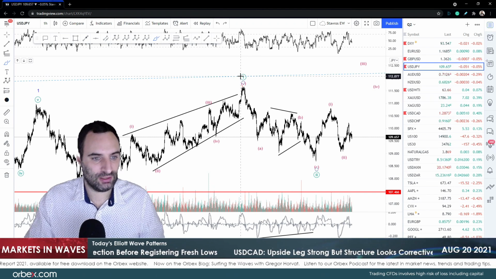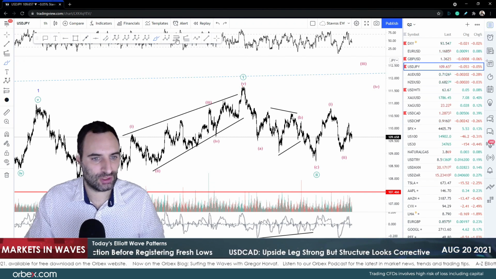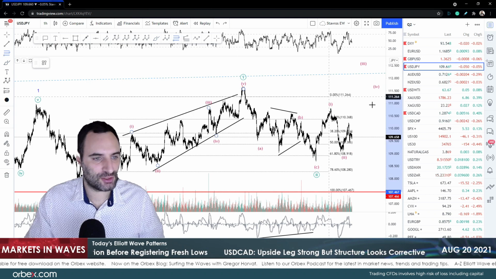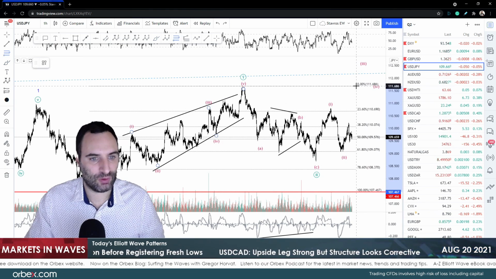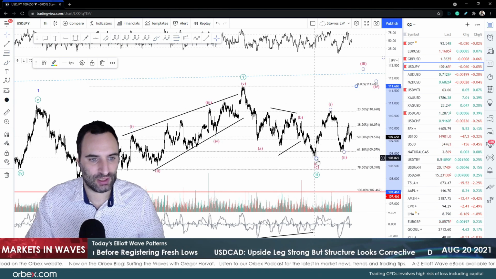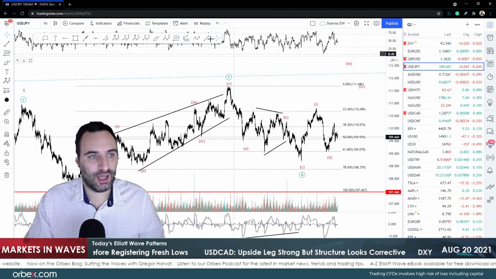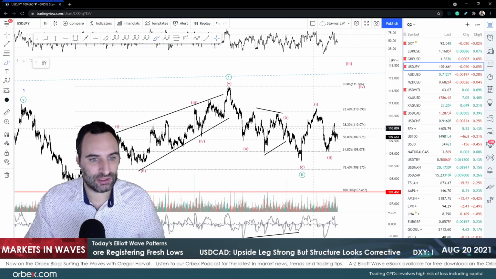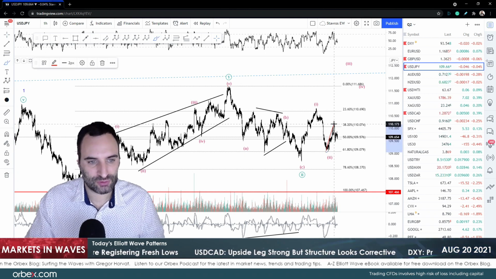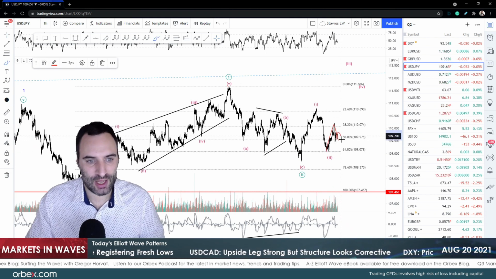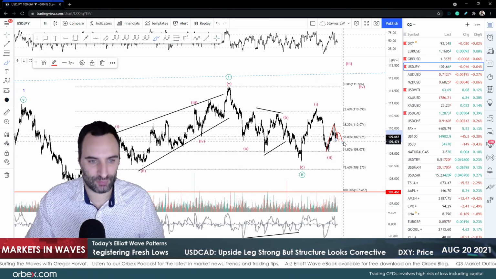Now, 1 leading diagonal, 2 correction, okay, and it's possible that we'll move higher. For now, with the current data, we've done the 61 and anywhere between that, that's a dip, which is fine for wave 2, right? Now, with the current data, we can assume that this is impulsive and moves to the upside. We need to see how this plays out, though, because the scenarios are here too.